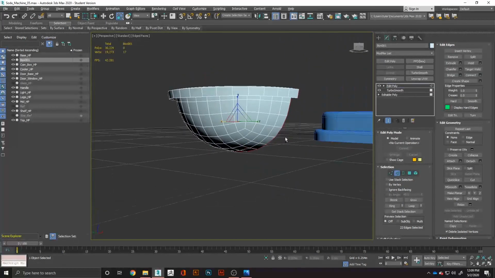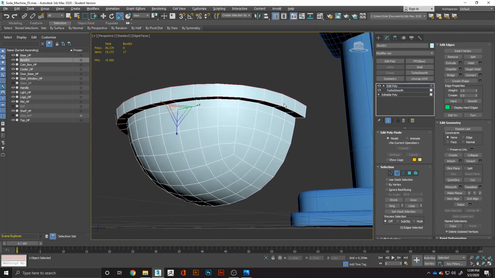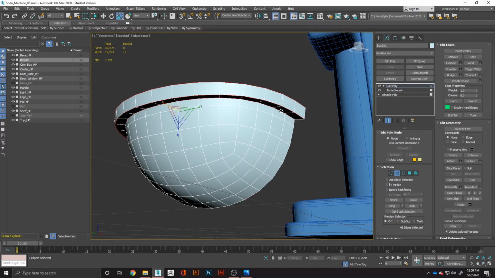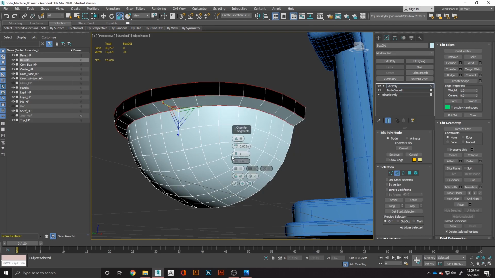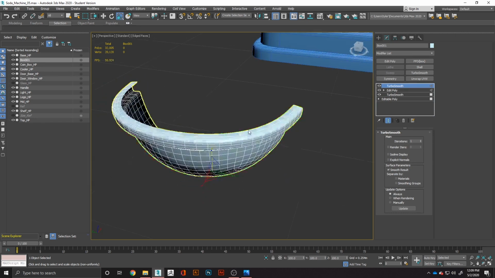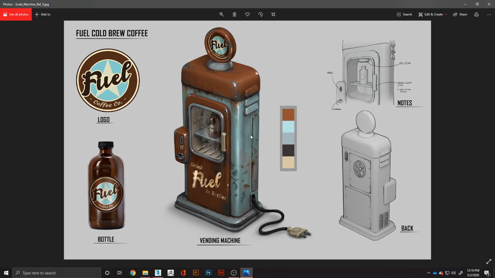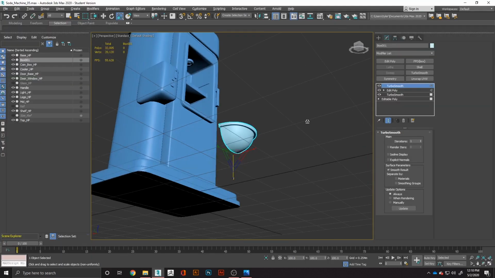So now I have roughly the shape I want, and I just want to now make sure that all of our corners are going to be nice and sharp. Okay, so let's do something like, maybe something like that. I'll see how this looks with the turbo smooth on it. We'll turn off our. Yeah, it looks pretty accurate to what we're going for.